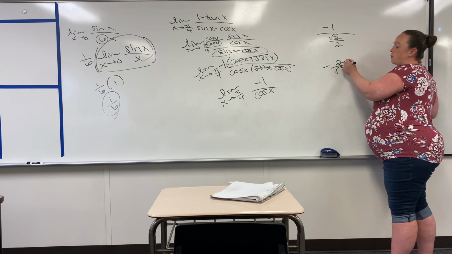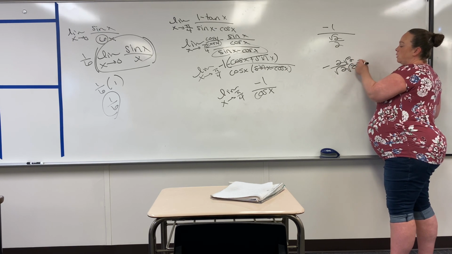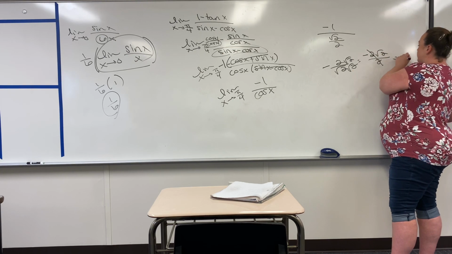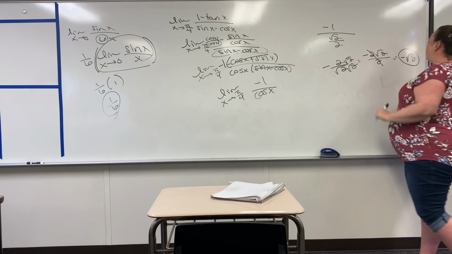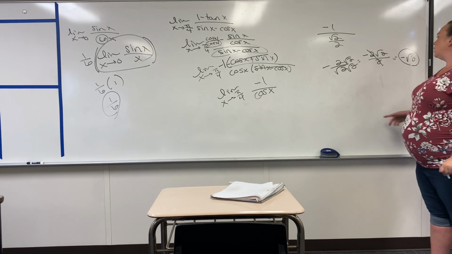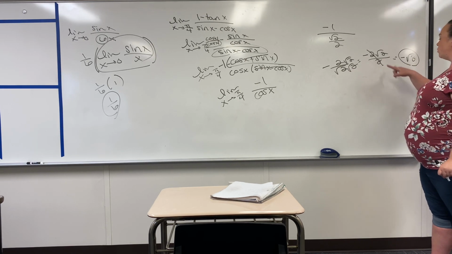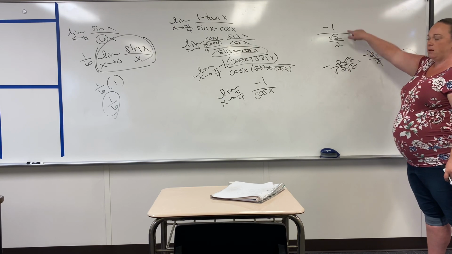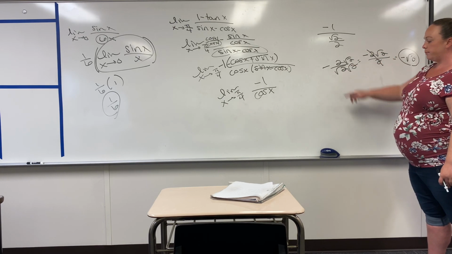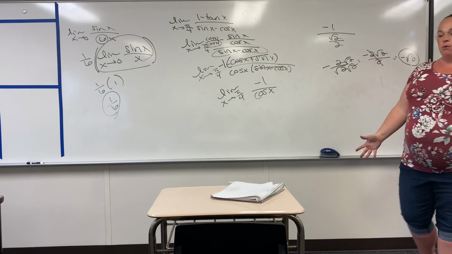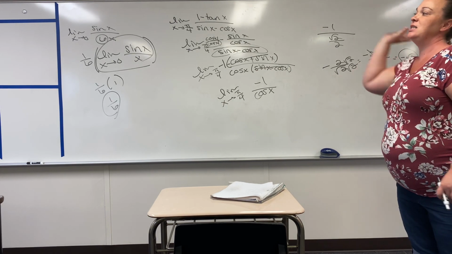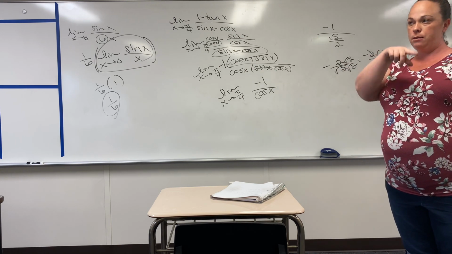If you wanted to keep going and rationalize it, then you're looking at -2 root 2 over 2. The 2's would cross out and you'd just get negative root 2. Because this is nicer than this, I'd be tempted to simplify it, but if you don't notice it, you want to leave it like that, fine. But again, bad, fine, also fine, okay? And then that would be it. Unless you're in AP Calculus, in which case you need to continue and watch the other part, or the next video.